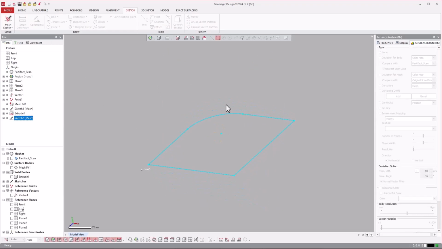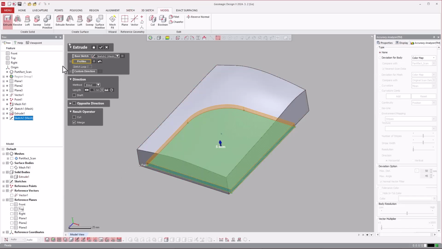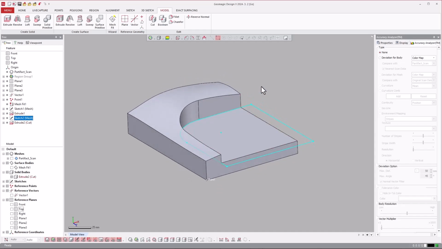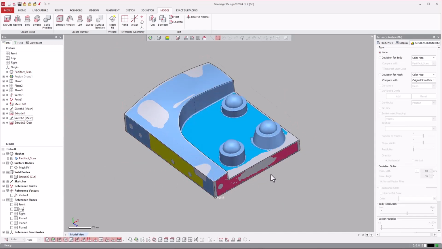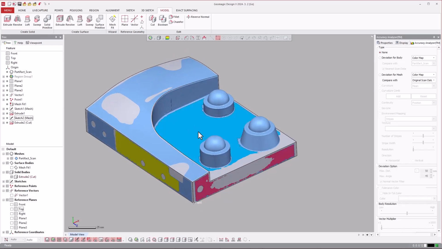Okay, once I have that sketch, we can turn back on our solid, go back into the modeling tools, extrude, and we're going to cut and take away from here and accept. Once we've extruded and cut away that surface, we can now turn the mesh back on, and we now need to create some additional regions.